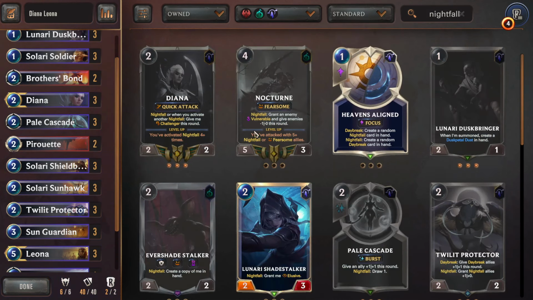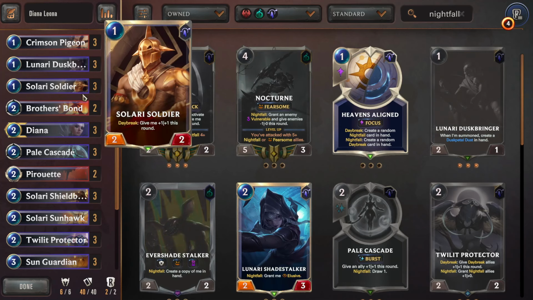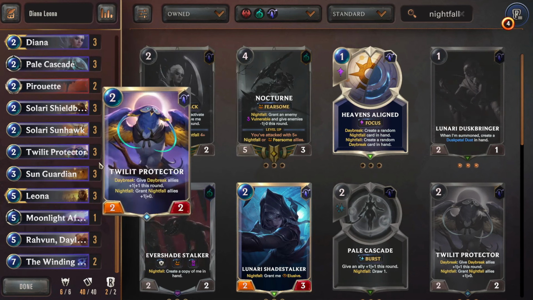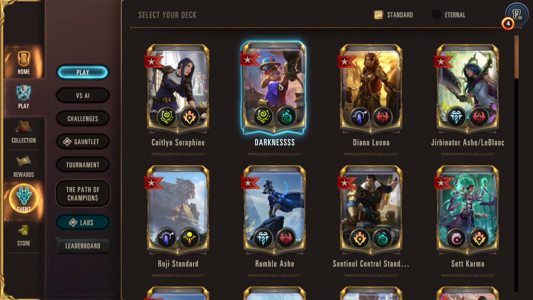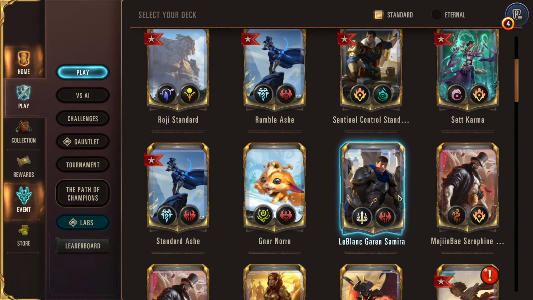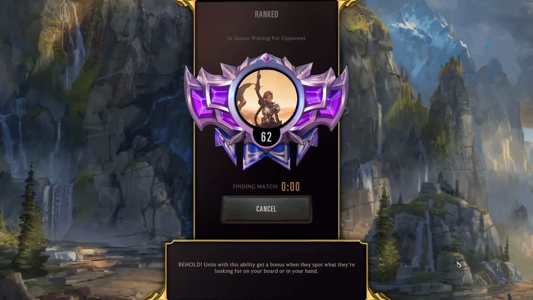So, unfortunately, the deck did lose a lot of tools, and so we're kind of leaning into the Nexus version with the Daybreak cards. So we'll see how it goes. I'm excited with some of the utility like Pirouette and Brothers Bond, if that's enough to help push the deck over the top. At the top end, we have Revan and 2 Winding Light. So yeah, let's get into some games and see how it goes. I have a few other decks like Darkness and potentially something like the LeBlanc Garen Samira deck. If we get into a longer stream, we can test some other decks too.